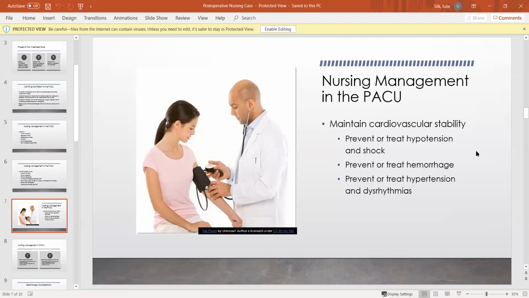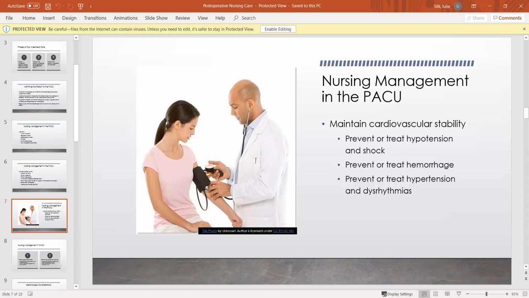All right, other things, dysrhythmias would be another thing that we'd be worried about. You'd have them on a cardiac monitor, so you'd be able to monitor from that. But a lot of times people will get dysrhythmias if they have electrolyte imbalances. So typically when they first get to you in recovery room, you have orders to draw blood and send that off for testing to see where they're at. If you see something comes back as low, usually if you replace that, that fixes the dysrhythmia. So a lot of times that's what the problem is. So you would be watching for those things as well.